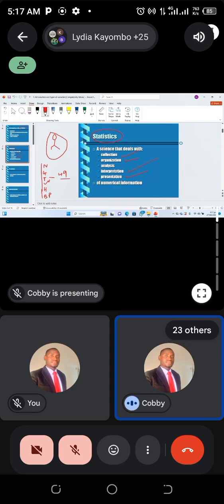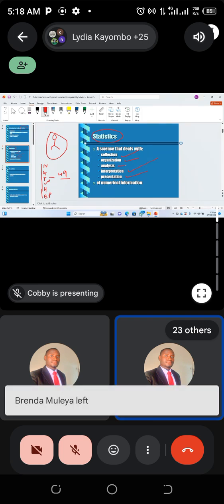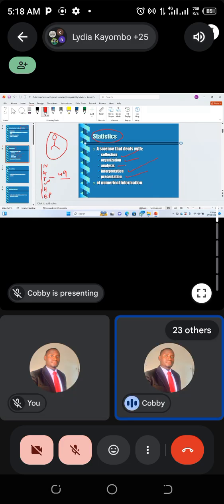You group it. After you have grouped it, you need to analyze it. Okay, analyze it, understand what this information means. Then interpret and present your findings. So when you are doing statistics, normally we are collecting numeric information. Gender can seem not to be numeric information, but we want to know how many male and how many female came to this facility.